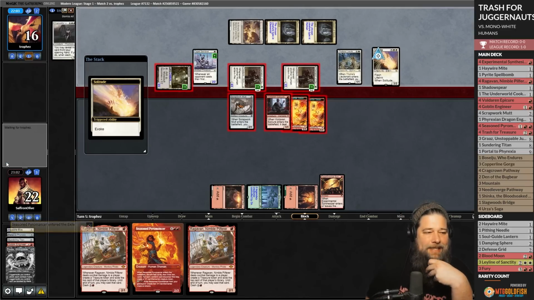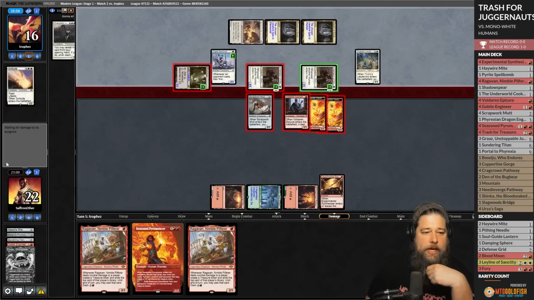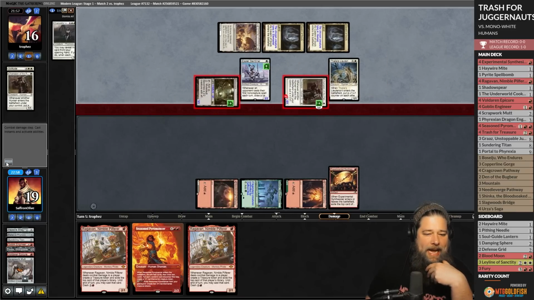Is this a real thing? Opponent, Solitude, pitching the Chancellor to blow out our blocks. Weirdest humans deck I have ever seen. Okay, our board is Wrathed.